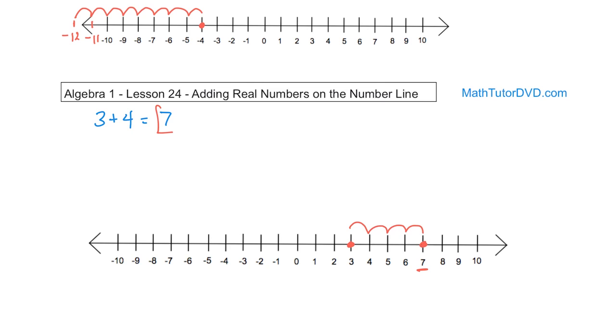So here now you have the basic idea of how you add negative and positive numbers together. You just start at the first location. If you're adding a positive number, you move to the right that many units. And if you are adding a negative number, you move to the left that many units. Follow me on to the next section. We'll get some additional practice with this. And then eventually we'll drop the training wheels and you won't need the number line anymore to solve these problems. But for right now, we're going to get practice using it.